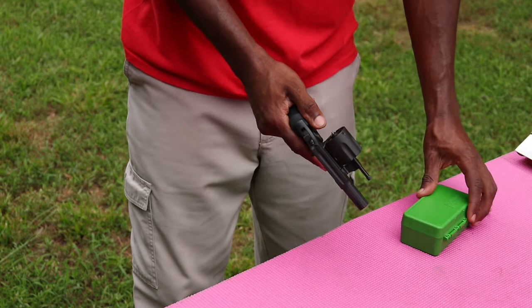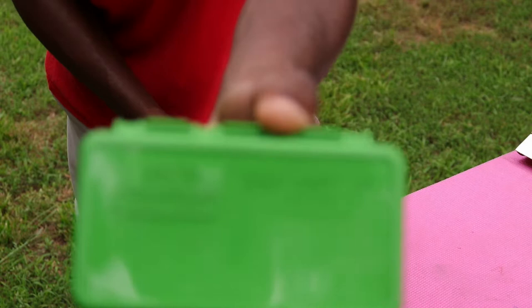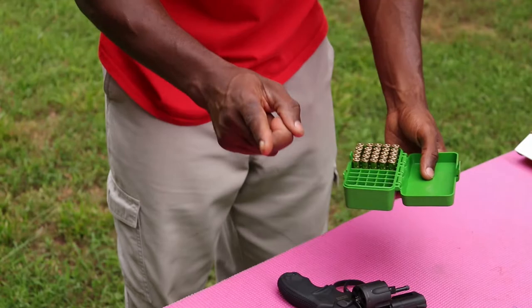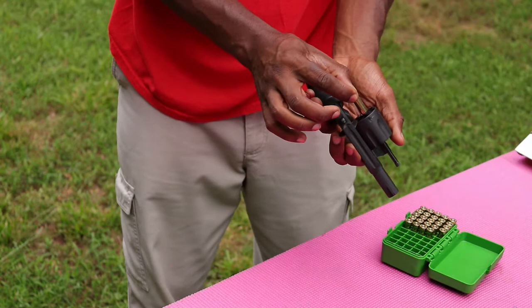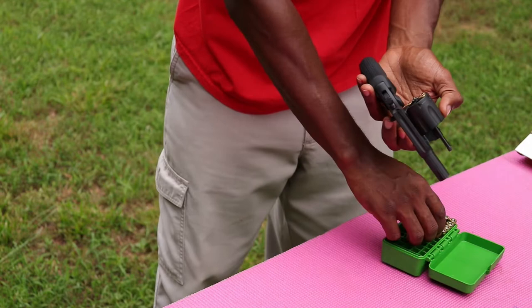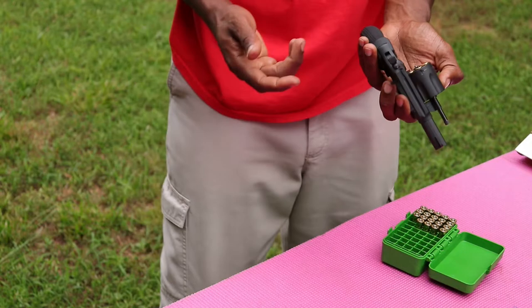I got these little cases, these MTM case guards, which now, whenever I come out to the range, I get a couple of these filled. One, so I don't shoot more than I can budget at that particular time. And, you know, again, they're pretty well made, so if they're clunking around in the bag, I haven't felt that I need to worry about them opening up or anything like that. So I got some for the .38 Special. I got some for the 9mm. I think I'm gonna try to see if I can find one for the .22s.